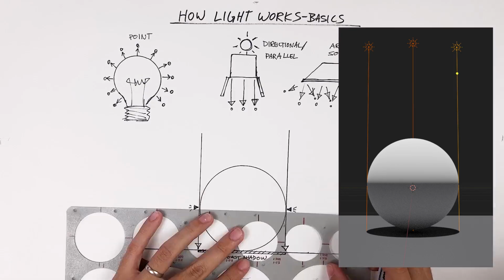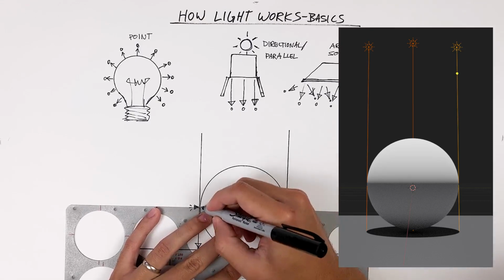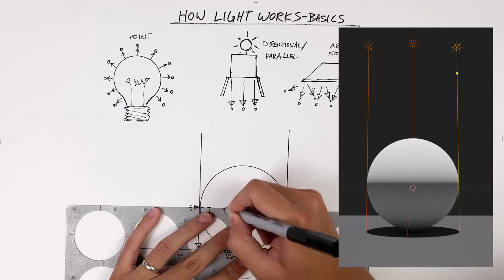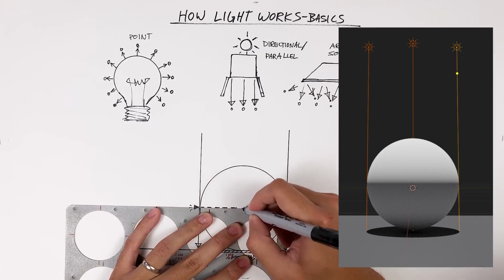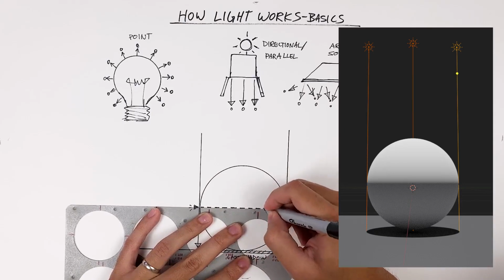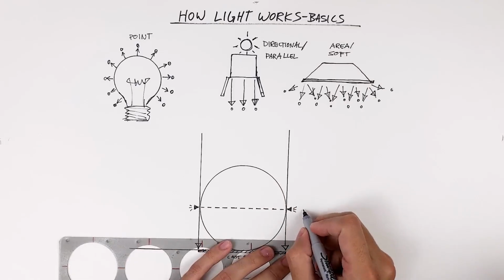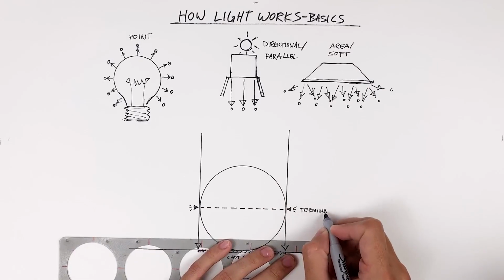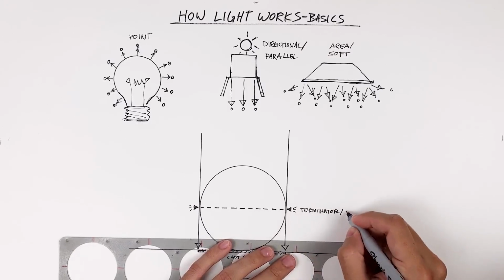This means that right down the center of the sphere's body would be what we call the terminator or the core shadow. So the terminator or the core shadow is the exact spot where the light ends and the shadow begins. So that is the terminator, i.e. where the light terminates, core shadow.